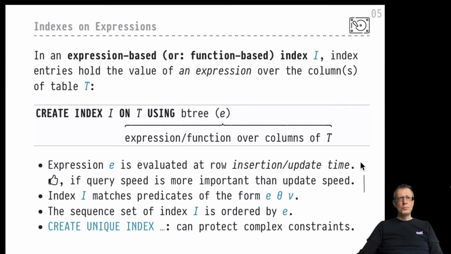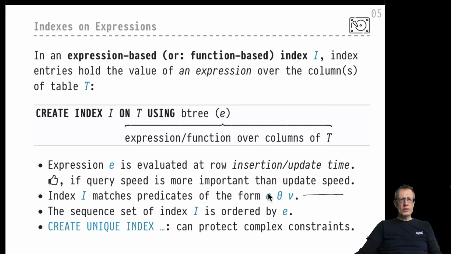If our table is inserted into or updated very infrequently, that's cool. If it's queried much more often than it's being updated, then we don't have to invest the time in evaluation of the expression E at query evaluation time. We can relegate that to the index insertion time. All right. So this, as I told you, is a very specific index. It has been built to really support this type of predicate.